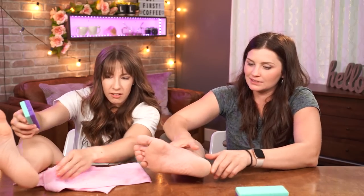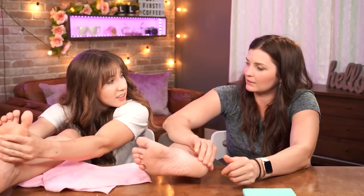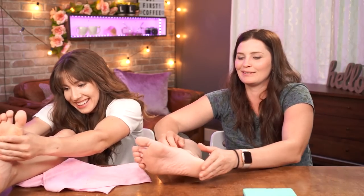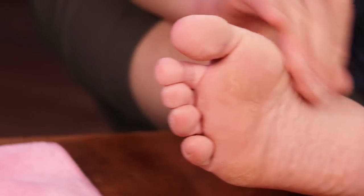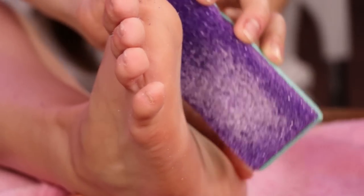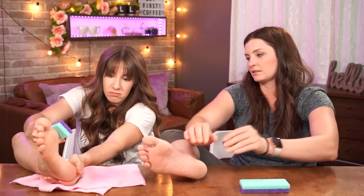It's actually getting a little sensitive. It's coming off — it's starting to get that fresh pink new skin right here. Like a little sensitive? Yeah, and it feels smooth. I think I reached the base of the callus — base camp! This is a great pumice stone, everybody, just use one of these. I got to the bottom of my dead skin and hit ground zero. I didn't have to work that hard to get there either.